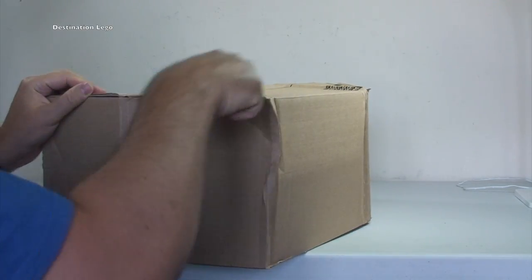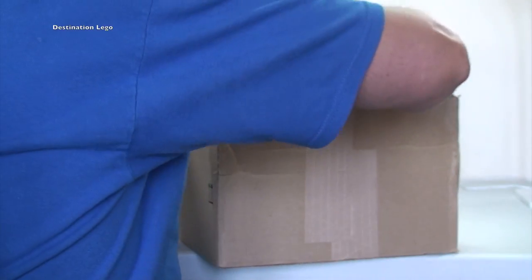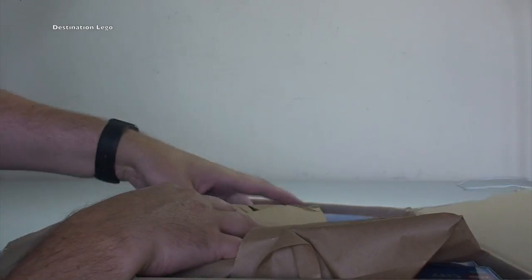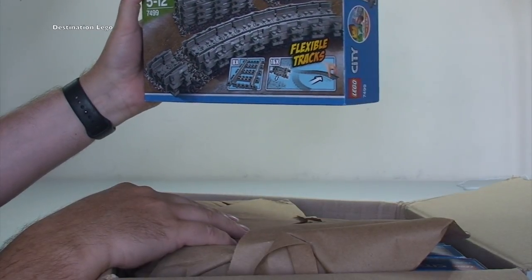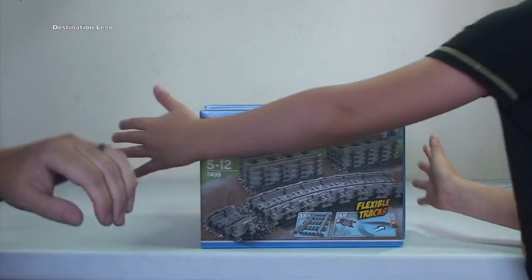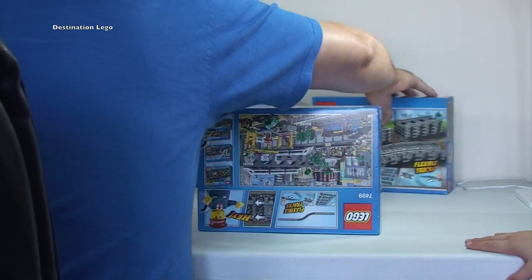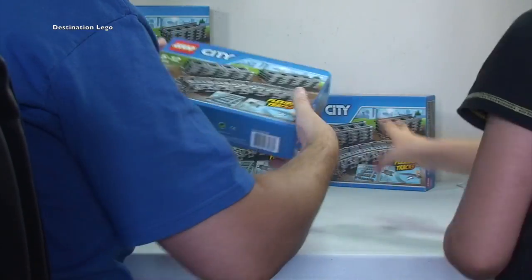The fact that the box is all crushed is not particularly promising. So, aha! Remember what I bought? Train track! And here we do have LEGO City 7499, the flexible tracks — five of them. And why have we bought these, Ethan? Because you've built a train. The cargo train, yeah. I've built last year's cargo train, and we already have some train tracks, but I've bought some more.